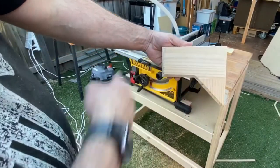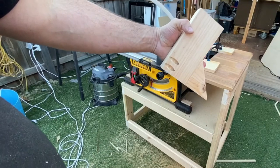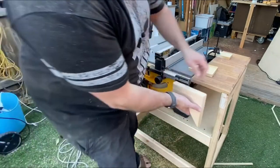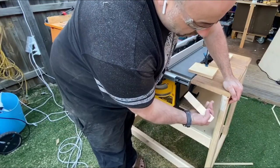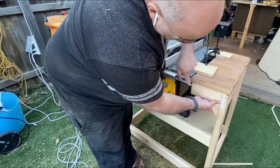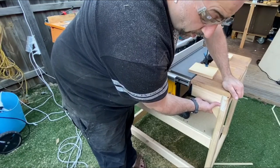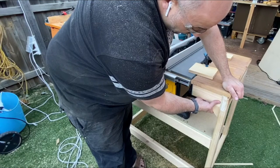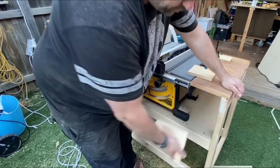So, what I've come up with is this. A bit of pine, just a piece mitered, glued. We've used the Kreg pocket holes, okay? And then the idea is to now fix that in here. Now, you probably can't see it, but this piece here has just got a little bit of twist this way, which is all right. There's a little bit of a gap between here and here, so we'll end up packing that. All right, so we're going to insert that in a little bit. Get these in place. And we'll just screw these straight from the sides. All right, let's get ready for that.